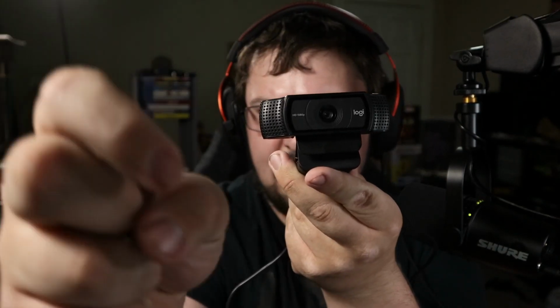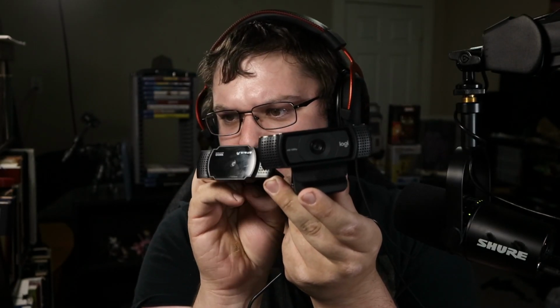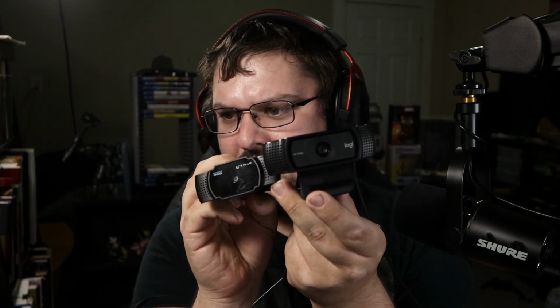It's like a pin needle, while the sensor on the C920, which is a way older webcam, by the way, is chunky in comparison. Like, look at that. That thing's huge. There you go. I can kind of see it here. That's the little dot in the middle there. That's the sensor. Sensor's tiny. Sensor's crappy is another word for it too.